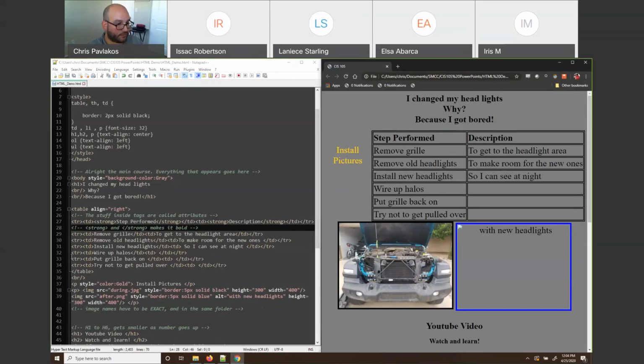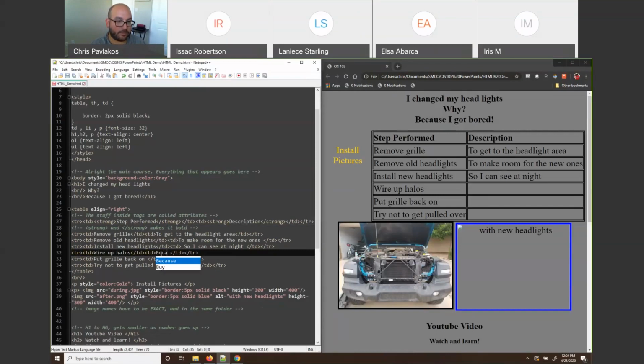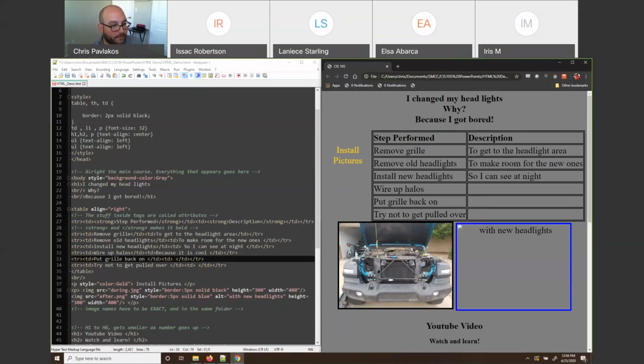Same thing for wire up halos. We'll see that in a second when I fix the other picture. So we have our whole row. We have our first divider, which is wiring up halos, and the second divider, which we want to fill in. And why do we do that? Because it's cool. And then we want to fill in putting the grill back on.